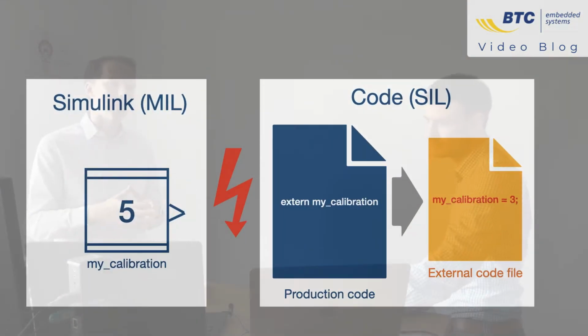Right? And let's look at this from one more perspective, because I also see another challenge here. We usually want to achieve the same behavior on the MIL and on the SIL, on the model and on the code simulation, right? And this is not always easy to keep consistent if you have external files with external variables, where obviously you would want to control them to make sure that they take the same value on model and code level, right?